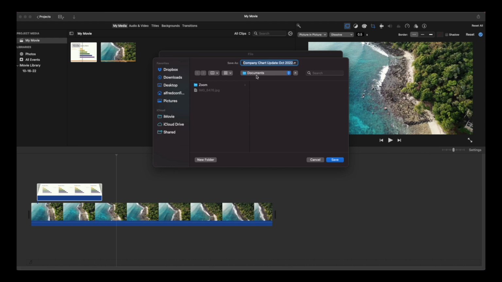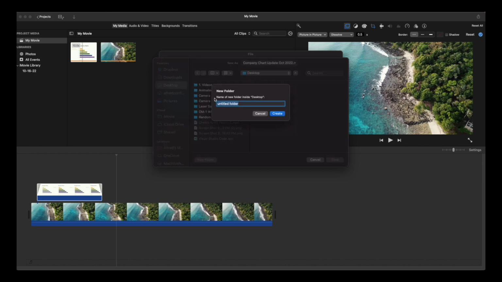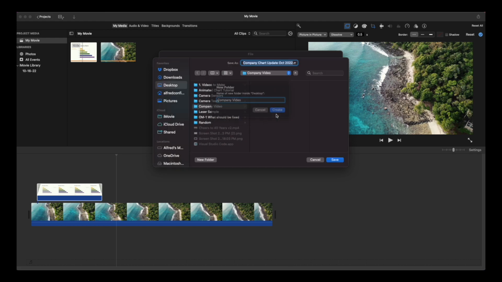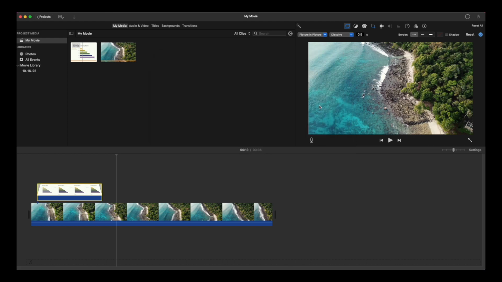And then I don't like to save things in the document. I prefer either making a folder on the desktop so I could just find it easier. I just cannot type today. All right, and then just save it there. And that's it. So it's exporting now.